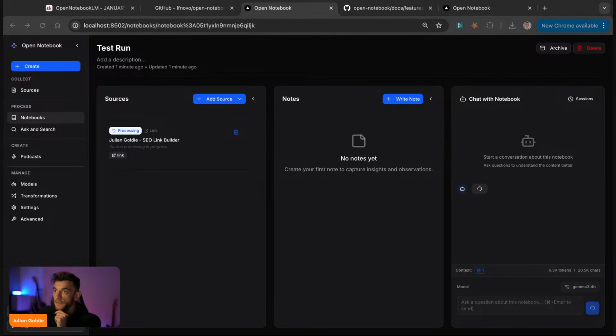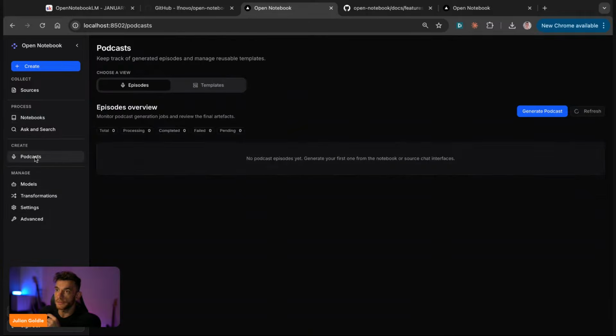Now, if you want to use a podcast feature, what I recommend is you could use ChatGPT's API, which obviously is paid, or you could use the ElevenLabs API as well. It's a small cost per podcast, but it's going to give you the best quality output, to be honest.